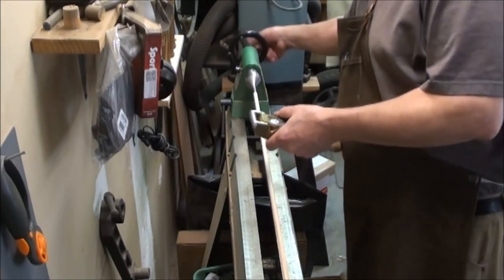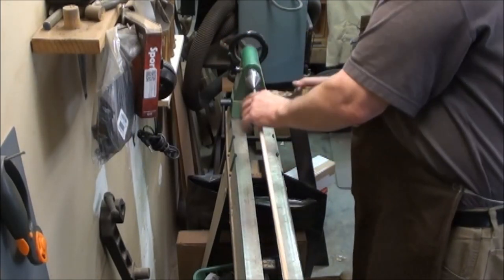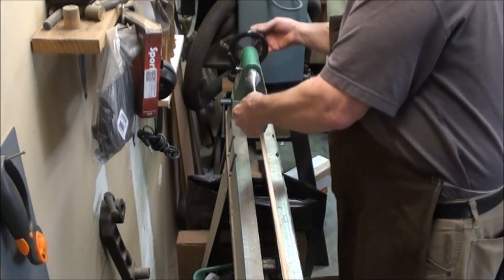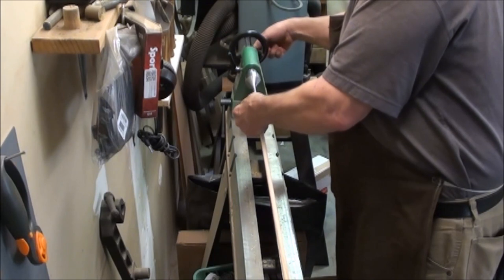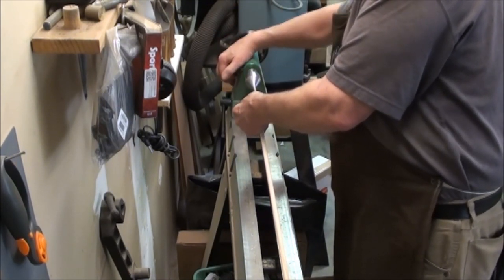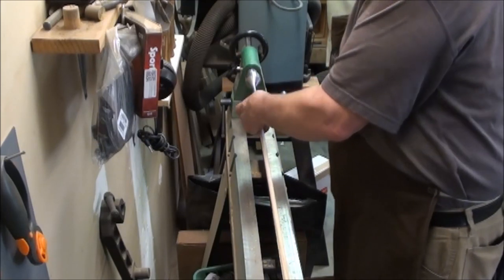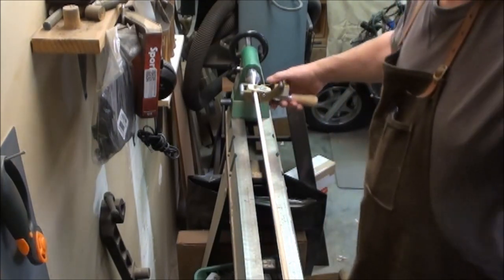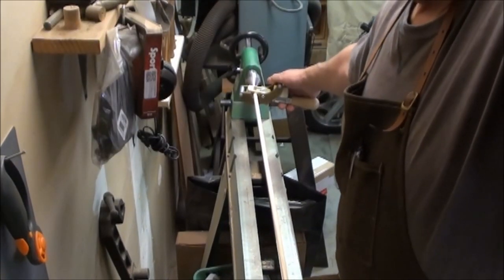I need to back off a little bit. I'm going to feed this on. Bring it back up. You don't want to over tighten this or it will flex the rod too much. You just want it to just touch the ramrod tip. Lock it in place. And I start up here at the top end. See if I can zoom in for you here.